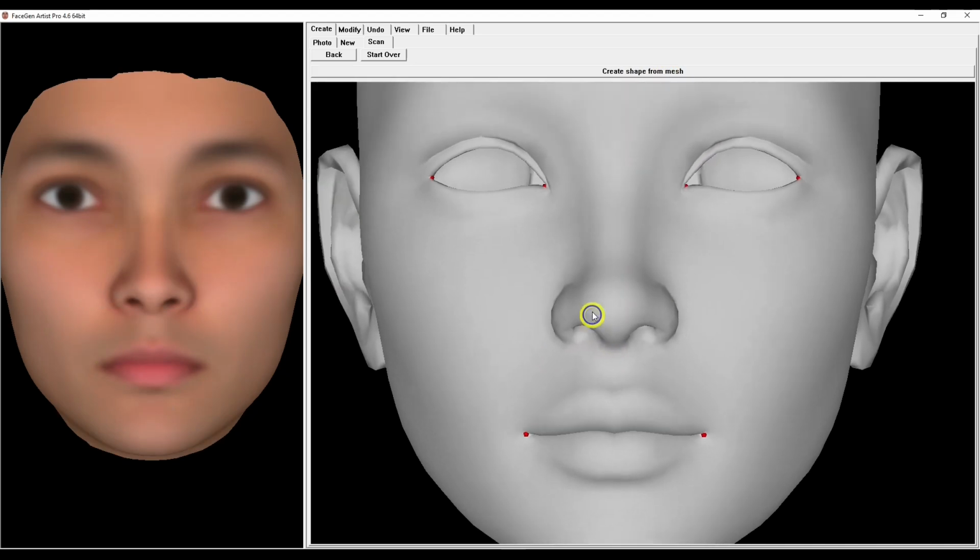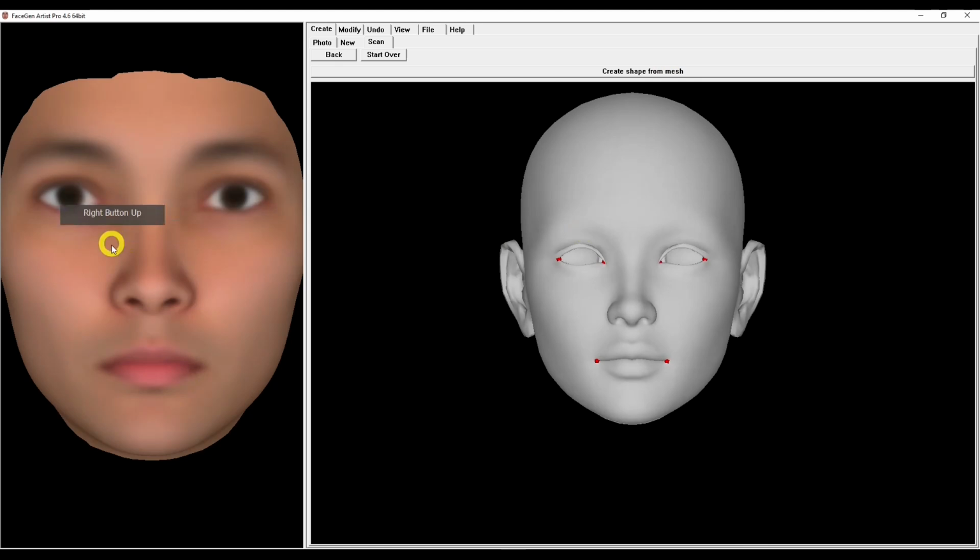If I zoom out on this, you will see it's very similar to the shape here in terms of the width of the shape of the face, the way it comes down like this. Only from those 6 points here, it's figured out the shape of the face. Very powerful tool. Like I said earlier on, you can take a shape or a mesh you've got in a different program, save it as an OBJ, import it in here, and you can get the overall shape of that face.